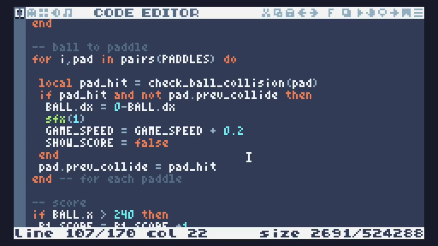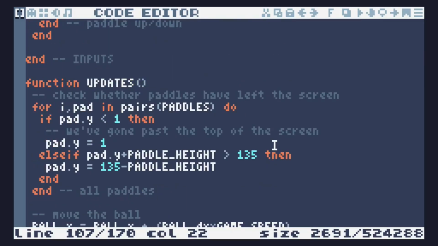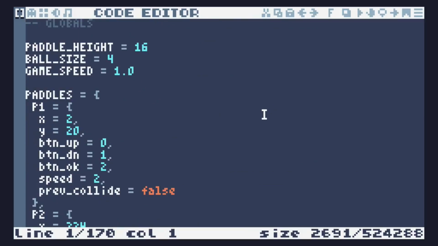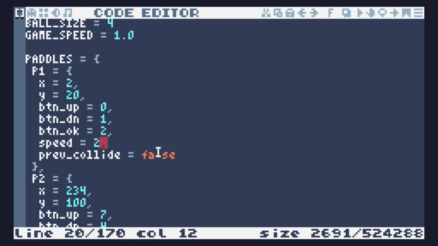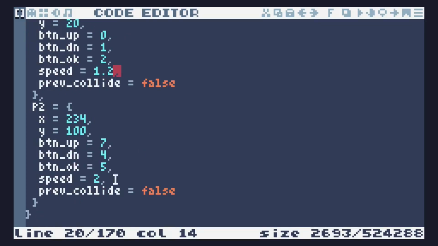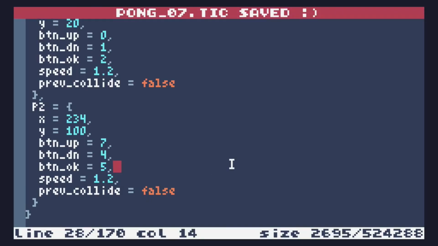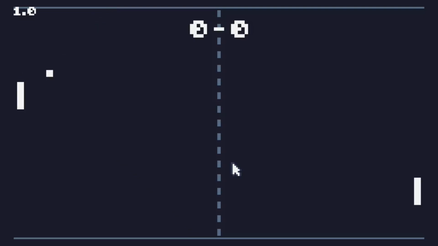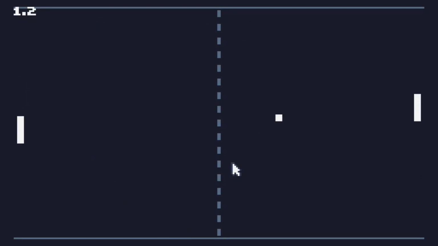Okay, but the paddles do get out of hand a little bit towards the end. So we should probably start the paddles off being a bit slower. Now, if I make this 1, we have the problem that the paddle and the ball are moving in the same direction, we can't actually catch up to it. So we do have to be moving slightly faster than the ball to begin with. Right? Okay, let's try this. Speed 1. Oh yes, the paddles feel nice and sluggish now.